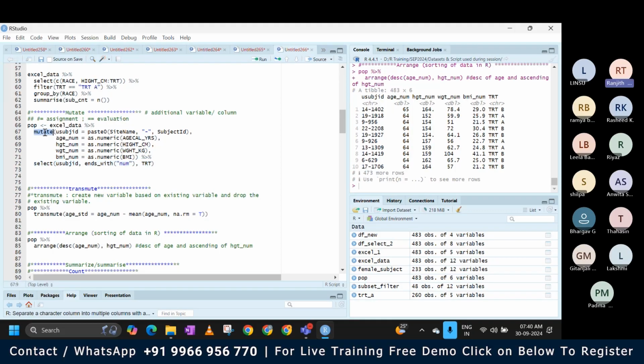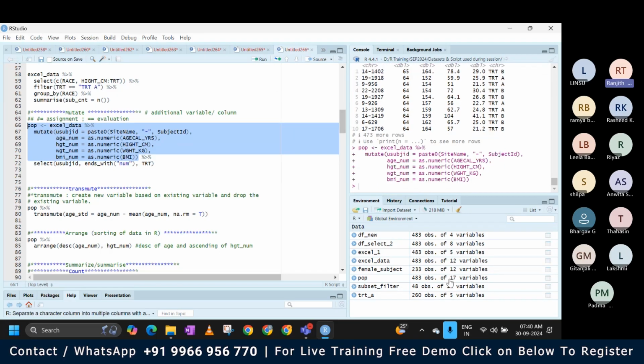Yeah. So here I used mutate. Mutate is basically for creating additional variables, and when you use mutate, it will create new variables and will also preserve the variables that are there in the data frame, right? So for example, the variable of treatment. So here I use select, that's why it is keeping just 6 variables. But when I run this part without the select, it will have a total of 17 variables. Why 17?